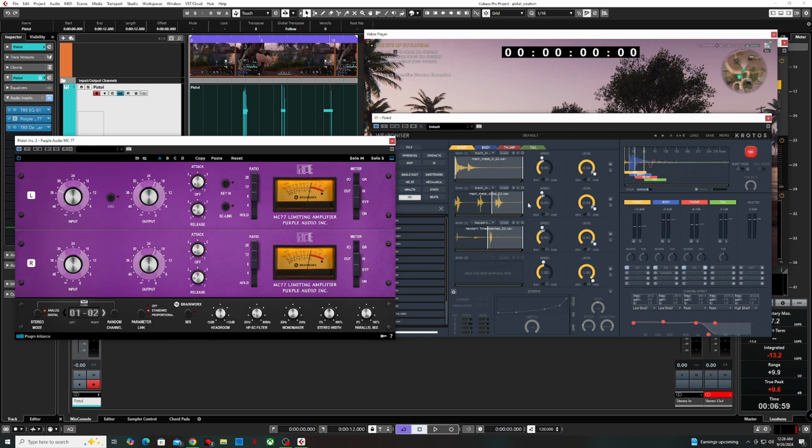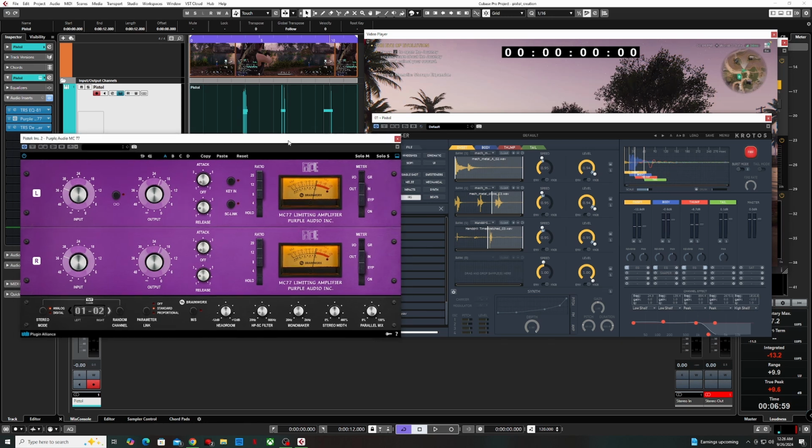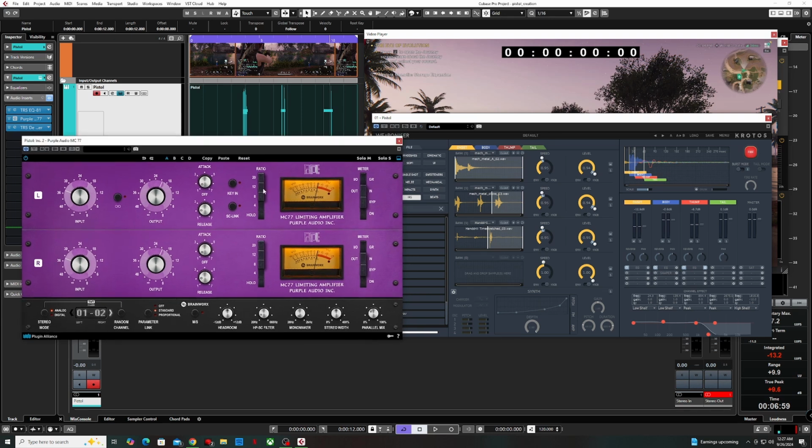Because with gunshots, they're very loud, they're fast, and I need something to control that if I can. So, really, I like to put around 30, even probably 25%, depending how much gain reduction I'm getting.